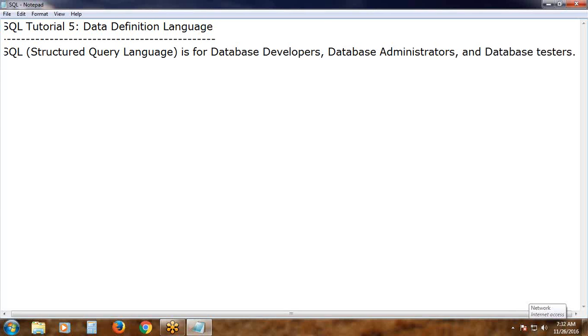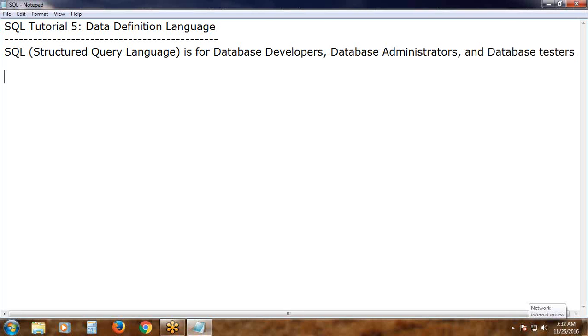Next, three main subsets of structured query language. One is data definition language.